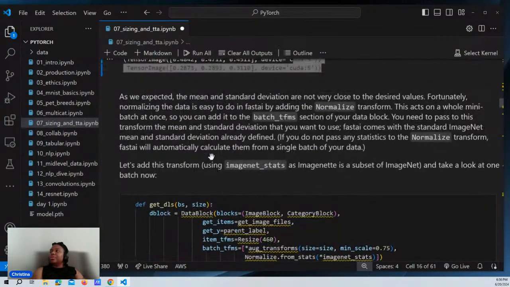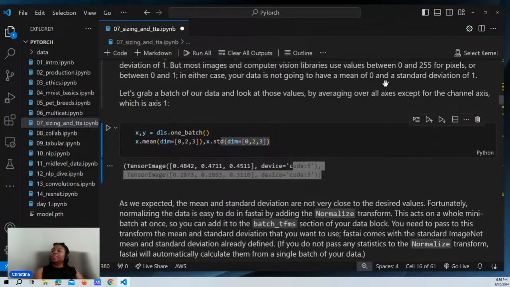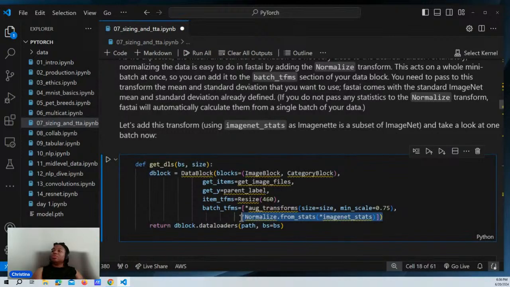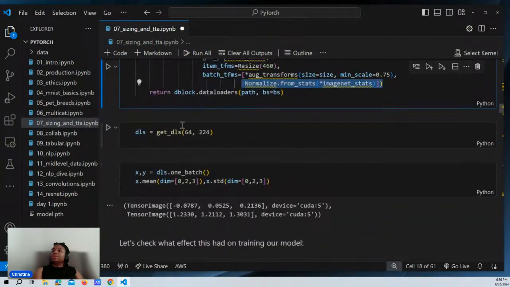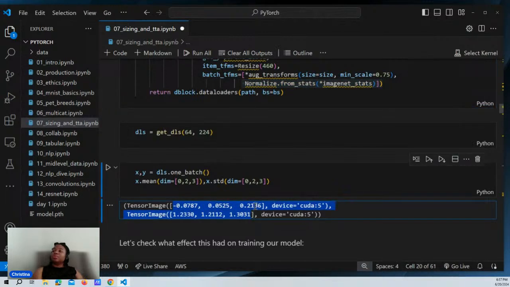Okay, sorry, I'm thinking. So now they're going to add normalize to the batch transformations that we do. So they do that here, right? And once they normalize it and they put the data loader in, they run the same mean and everything, these values scale. So now this is below 0, this is above 1.